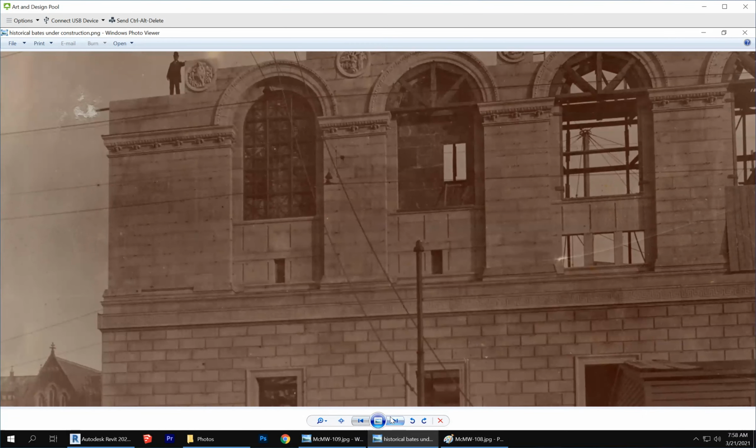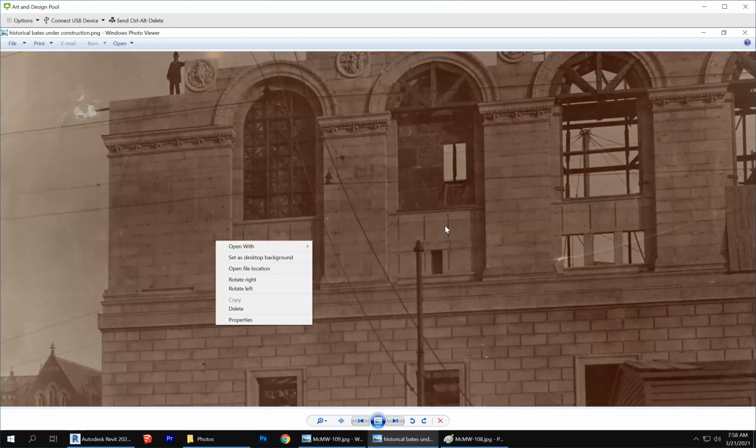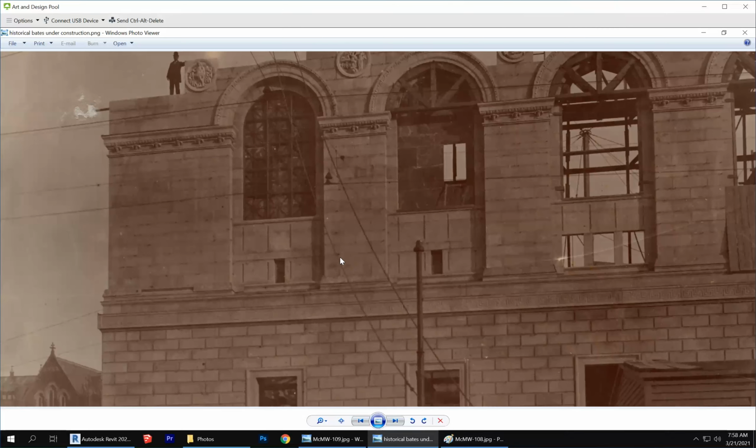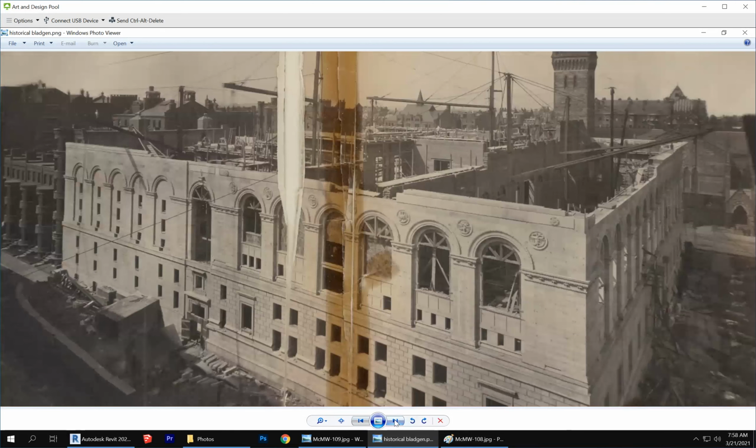It's a close-up view showing so we get a sense of what it is that we're trying to build.